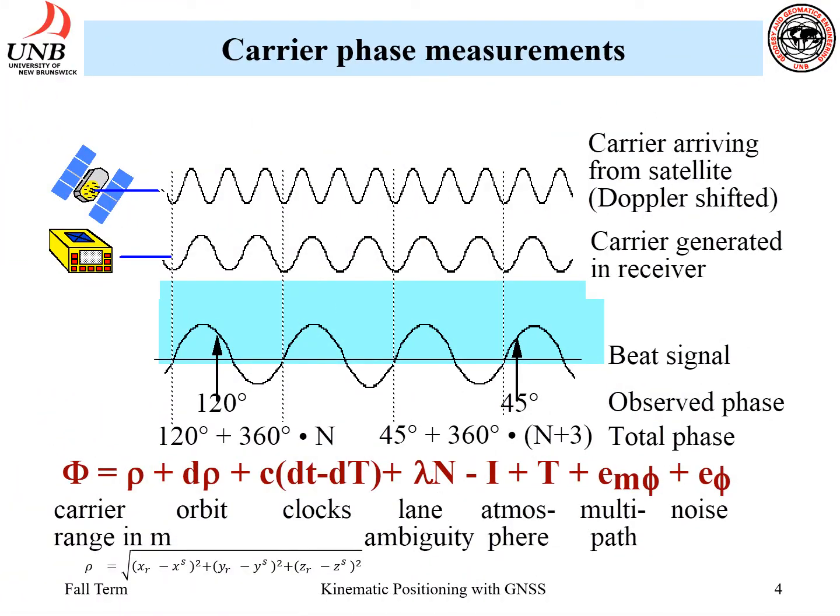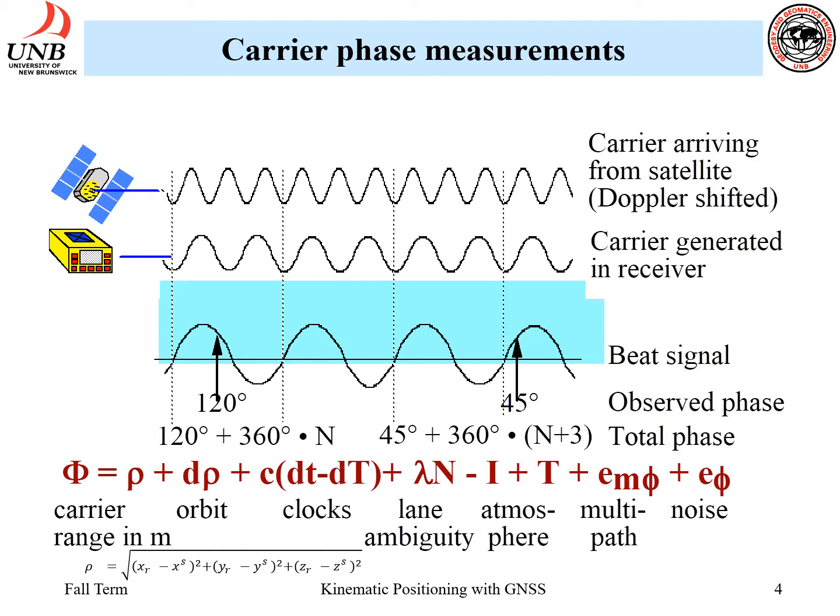Carrier phase measurement is another way of deriving the range, and here we're going to see how it is done. The signal that arrives at the receiver from the satellite, the carrier, is Doppler shifted during its trip. It is beat with another carrier that is generated in the receiver, and this carrier generated at the receiver is a replica of the original carrier generated at the satellite. The receiver then measures the phase of this beat signal. These measures are represented by the capital letter Phi in the equation.